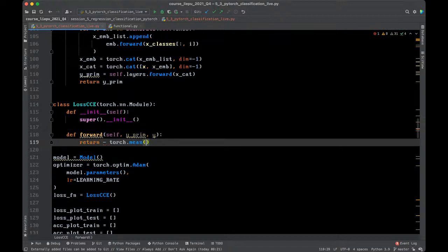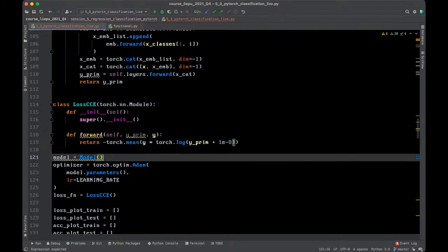I don't know what could be simpler than that. So y multiplied by, because this is not a matrix multiplication, they are just 2 vectors and we don't want to create a matrix of them, y prim plus e minus 8, whatever. So this is our loss function. Very simple stuff. So now I try to run it.